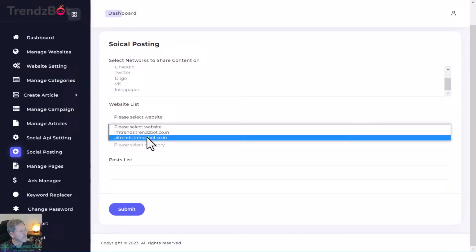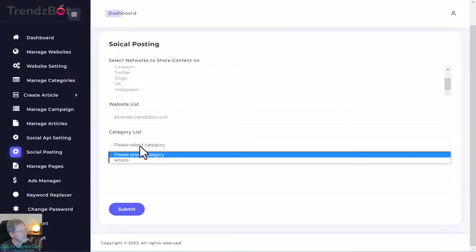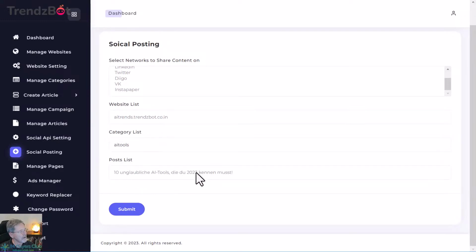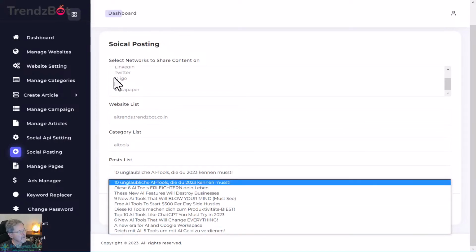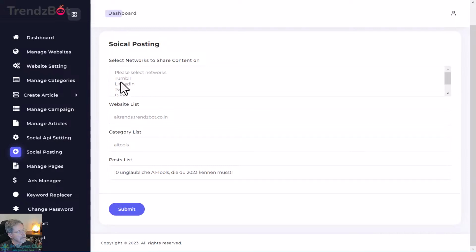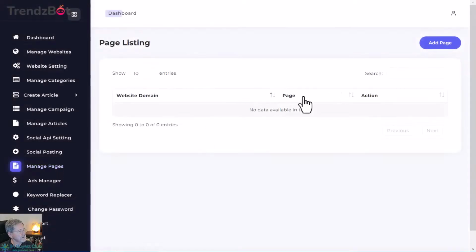So let's see how this can work, maybe. Yeah, so here you have the post. So you can select one of those and then you can post it to this content if you have connected the APIs. You can also add other pages, legal pages, for example.